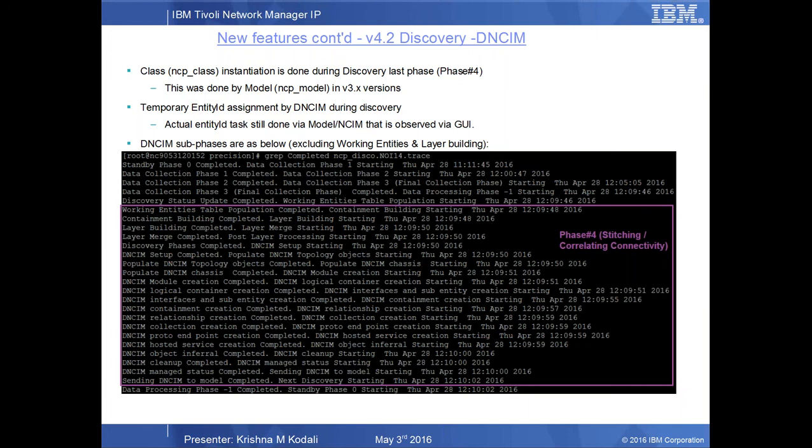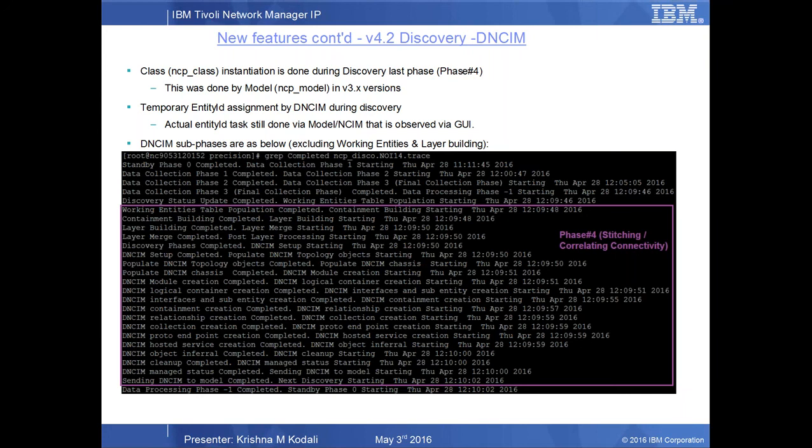And then we assign the entity IDs during this DNSIM process, but they are not the same entity IDs assigned by the NSIM/model. Whatever you see in the GUI, let's say you go into hop view or network views, you look at the structure browser, you have the entity ID.